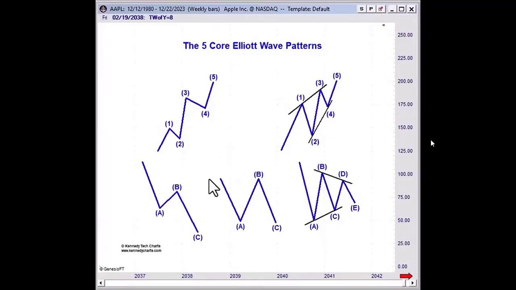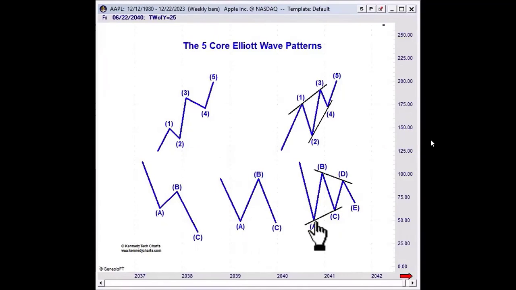Now just remember, this is our core template that we work with as Elliotticians. There are 5 basic patterns which make up the foundation of the Elliott wave principle. Of course, we have our 2 types of motive waves, the impulse wave, which we discussed last week, and this week, the ending diagonal. And then, of course, we have our 3 types of corrective structures, the zigzag, the flat, and the triangle. And within the next week or so, we're going to be discussing those patterns as well.